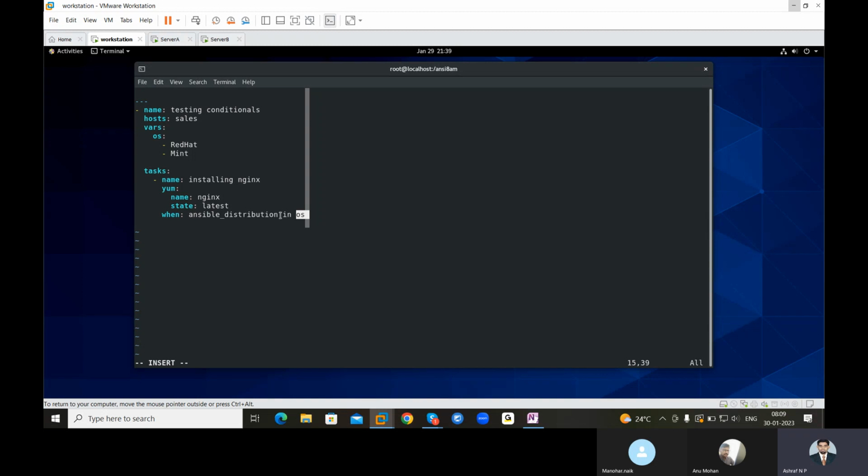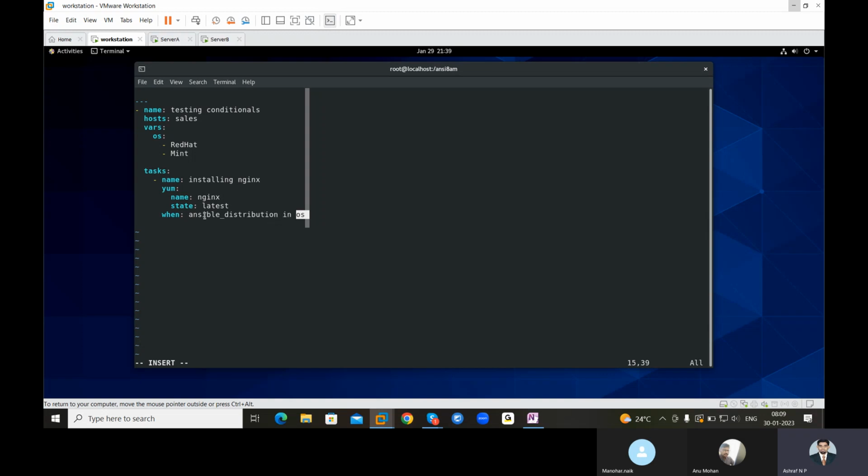In our case, we have two machines in the sales department, server A and server B. So in ansible_distribution you will have the distribution name of server A and server B. We know both managed hosts contain the CentOS operating system, so the value would be CentOS.